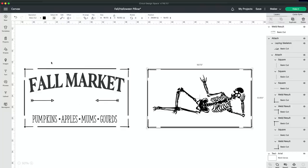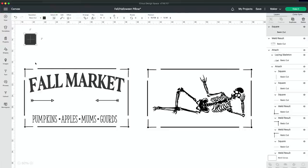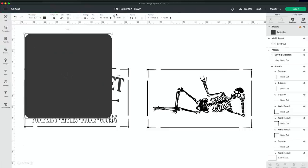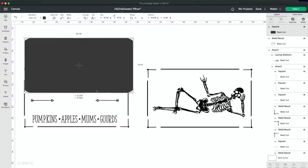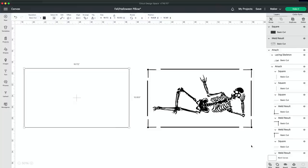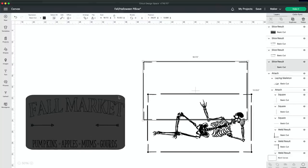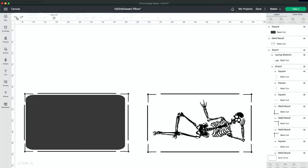Lauren says her favorite way to do this, thank you, Lauren, is you can go to shapes and this is so fun. You can take a square. This was a rounded square. You can unlock it, and then you just cover this up over our area. Then take these two layers and we're going to do something called slice. So click slice and look what happens, y'all. This is crazy. Boom, we can pull this out. Ta-da! And then here is the fall market, which I totally just used the one that we're using today. But yes, you all can see we could take that and whatnot. So yeah, super easy if you want to be able to do that really quickly.